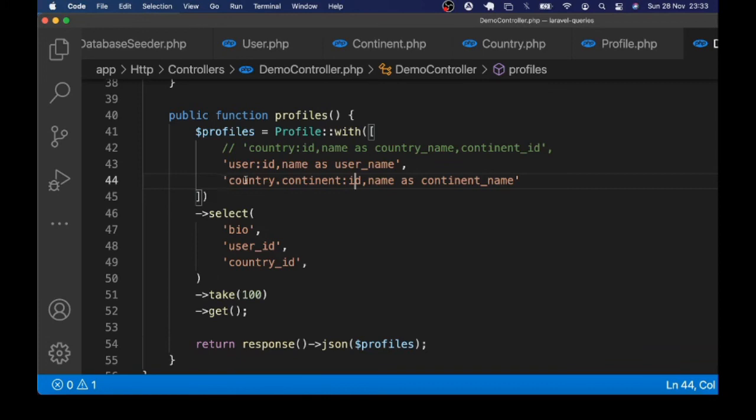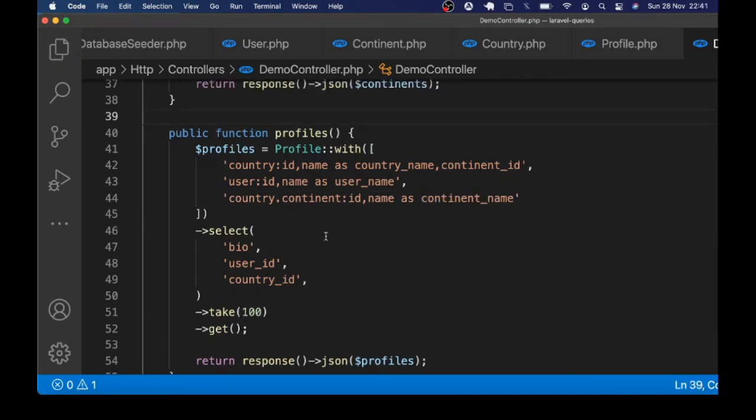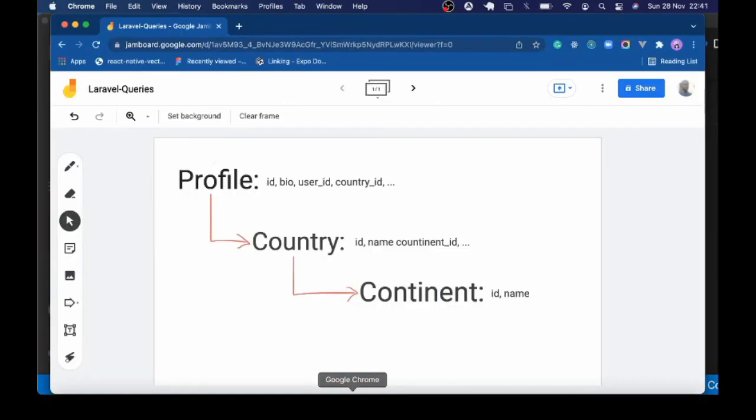That was loaded at this point where we said country before we said .continent. So our solution was to load specific columns from the countries table. That way, we have only information that we require from that table. Alright, so looking at what we have done so far, I believe that our objective for this lesson has been covered. We've been able to query the profile and the relationship between profile and the country, as well as the nested relationship between profile and continent.